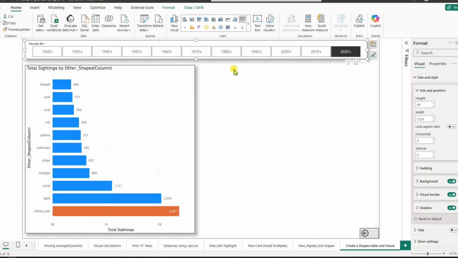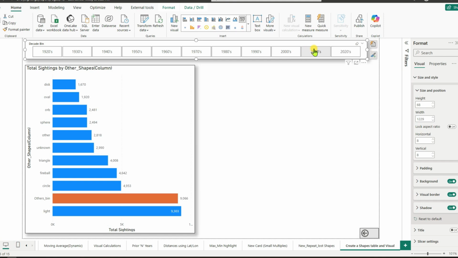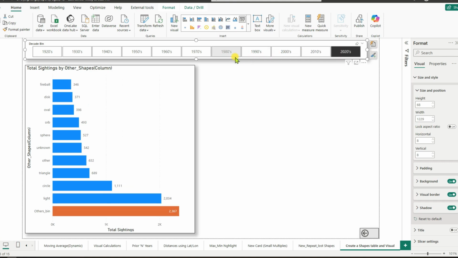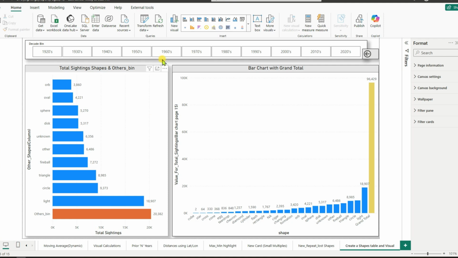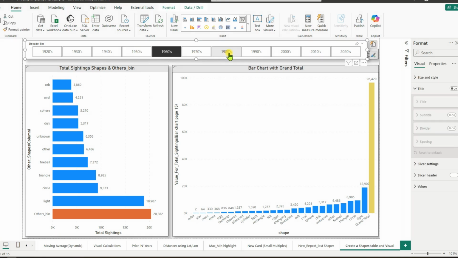And once we have that, let us try to use, because we have created 2 rows, remember, the Others bin in the table, and also we have created the Grand Total. Now that we have done the visual with the Others bin, the next is we'll use the Grand Total row also. So this is again a clustered bar chart. You have the Grand Total appearing on the extreme right in the visual. But we also need a measure, right? Otherwise this won't work. So we have to create that measure.